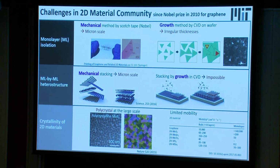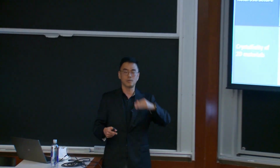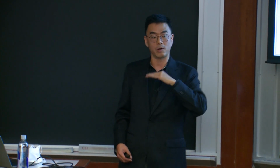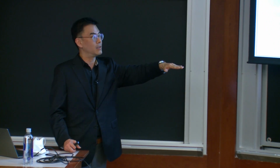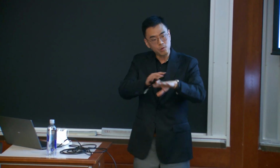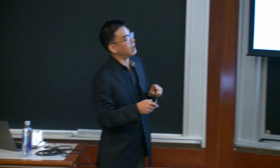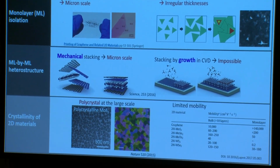To mitigate this problem, the community has also been working very hard to grow 2D materials monolayer by monolayer. But so far, it's been really difficult because the nucleation growth process is really delicate. In order to have monolayer by monolayer growth, you first need to form the nuclei. A single nucleation event is needed to have the monolayer. Then lateral overgrowth needs to happen, and you don't want any second nuclei to come in. You really want to finish your growth with a single nucleation event. But that is not easy at all. It ends up being multi-layer, as you can see here. That's typically what is happening. So it's really difficult to have wafer-scale 2D materials at a large scale.